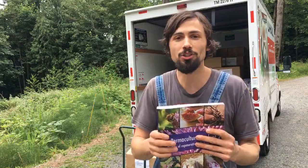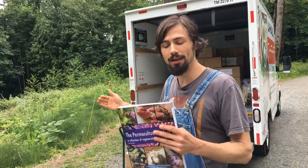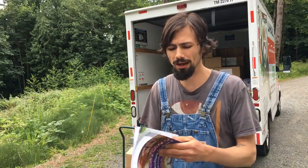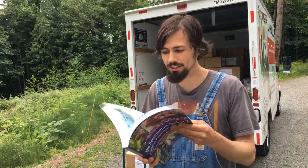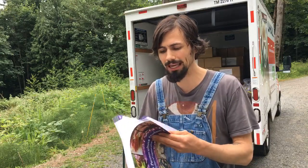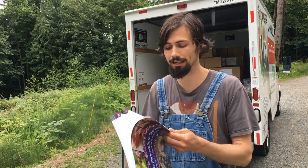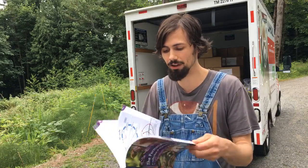I mean, the names just go on and on. So many people helped contribute to this to make this what it is. I have case studies in here, all peer-reviewed. Joel Salatin's one of the peer reviewers. This book is so valuable. There's nothing like it out there. There's nothing like this available.